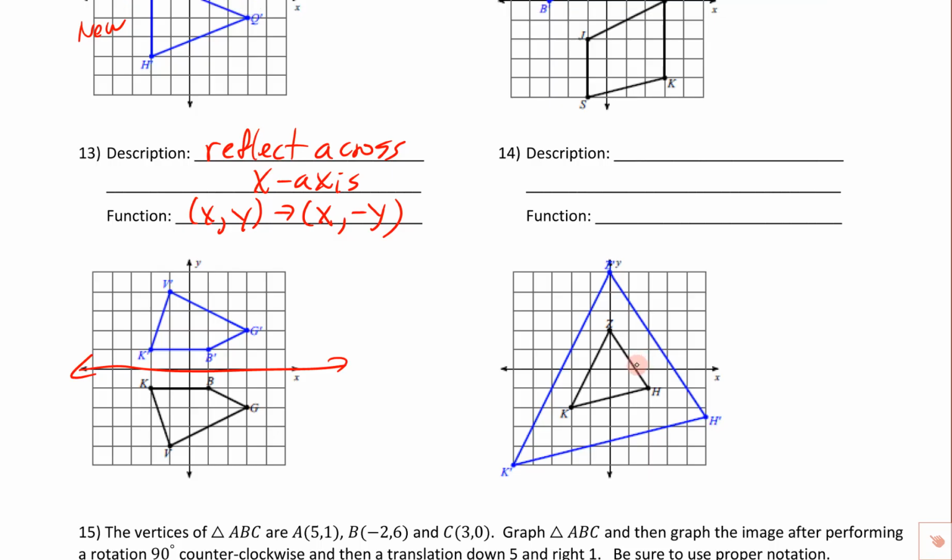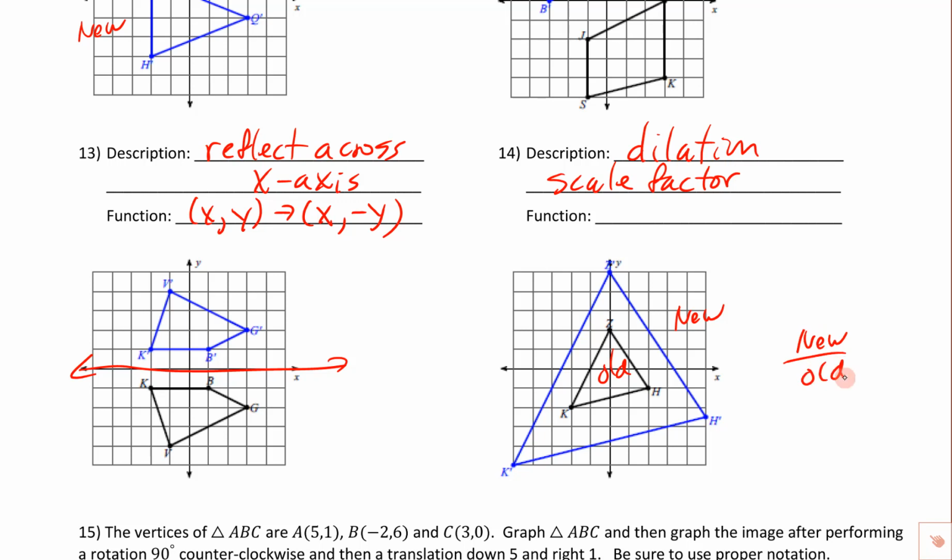Okay, last one. And this one, let's see, did they pick any nice points for us? They did. We've actually got a couple to choose from. So this is the old one and this is the new one, and that is very important here when we're doing a dilation, which is what this is. We can tell that it got bigger. So this is a dilation. And we're going to write that the scale factor is, you've got to remember how to get the scale factor. The scale factor, remember, is going to be the new over the old.